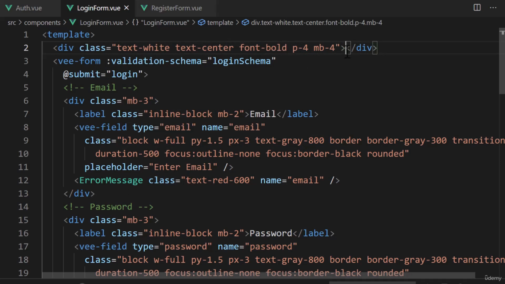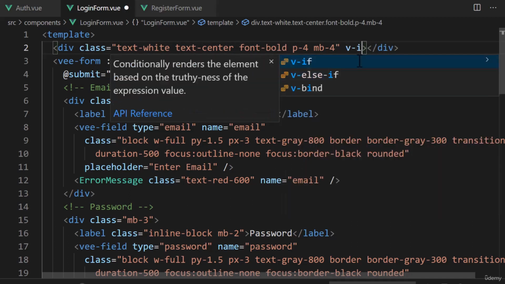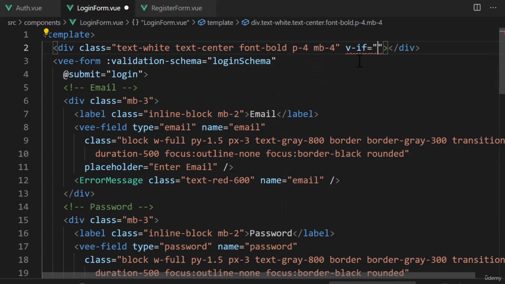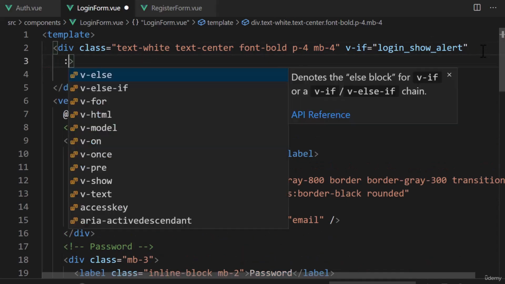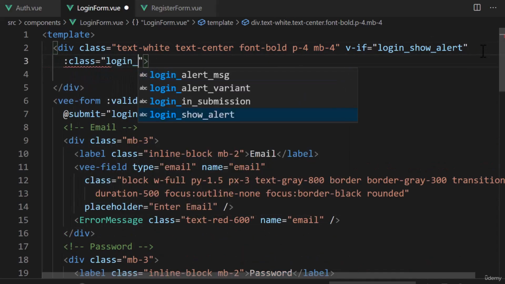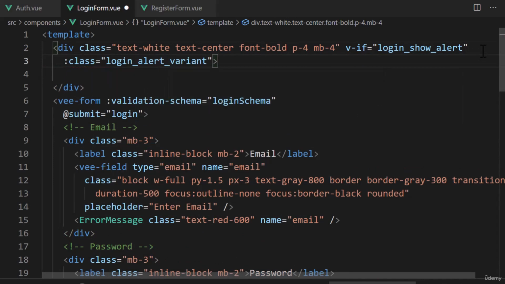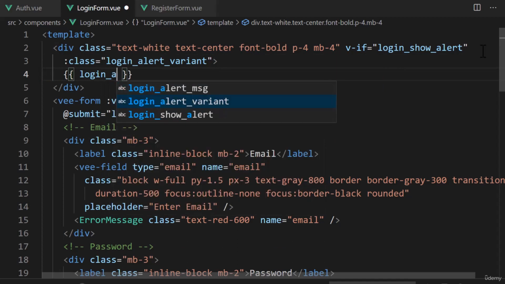We'll add a v-if directive to toggle the element's visibility. The condition will be the login show alert data property. Next, we'll bind another class attribute to the login alert variant data property. Inside the element, add the expression login alert message.